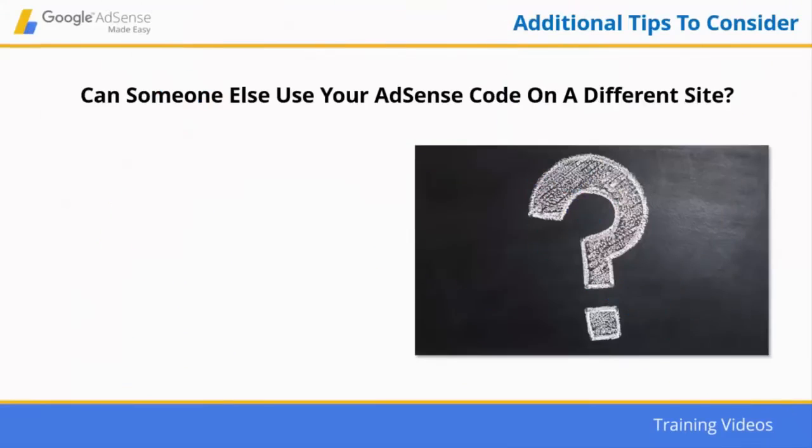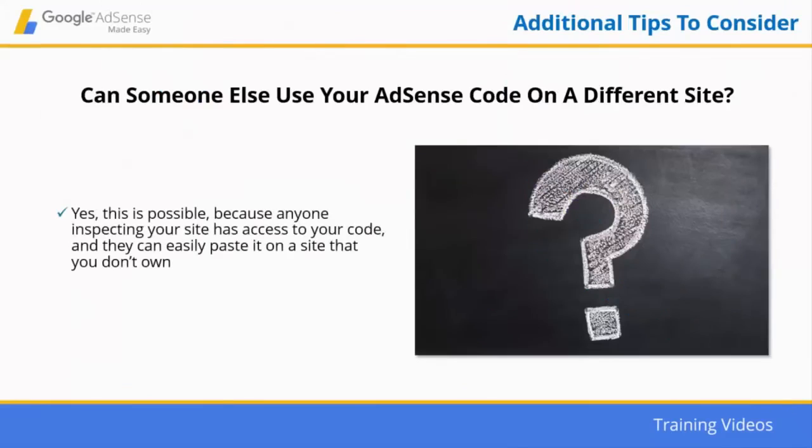Could someone else use your AdSense code on a different site? Yes, this is possible, because anyone inspecting your site has access to your code, and they can easily paste it on a site that you don't own. In any case, you can use the Site Authorization feature to identify your verified sites as the only sites with permission to use your code.